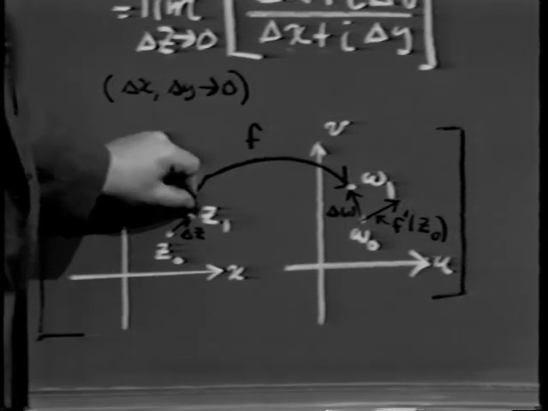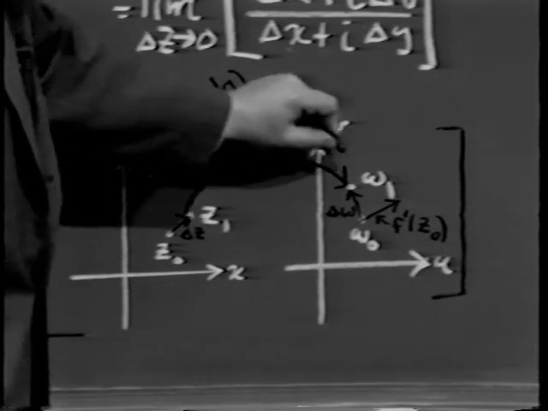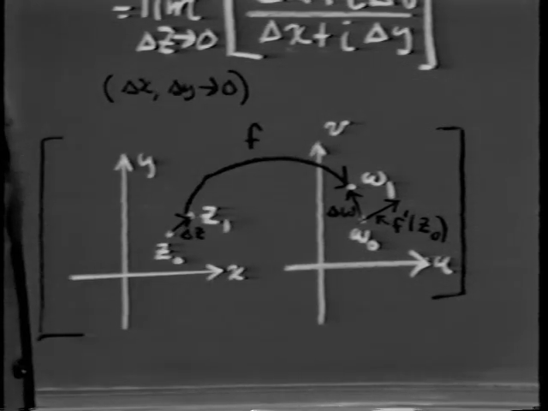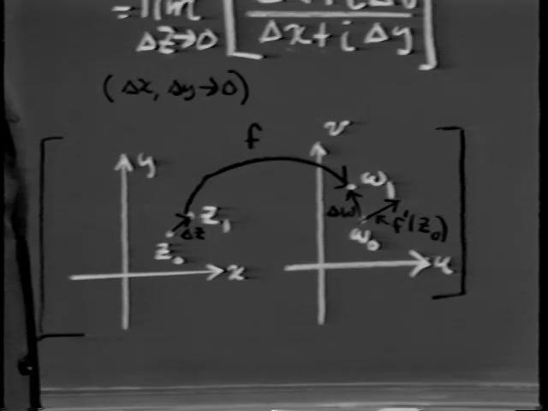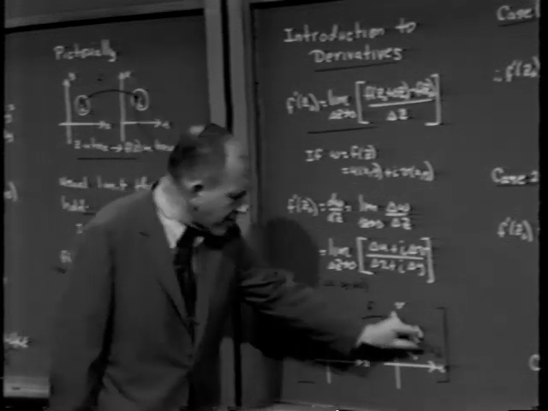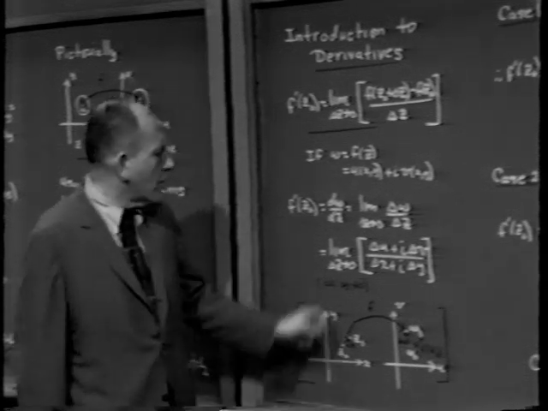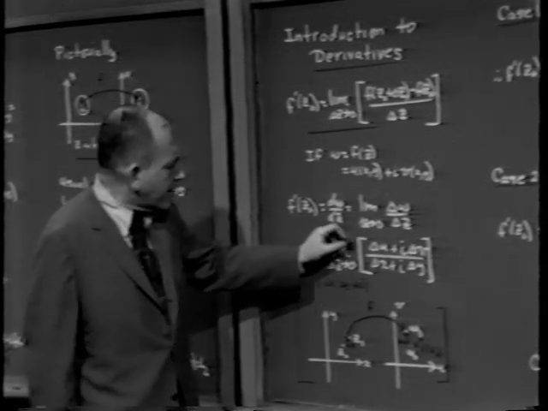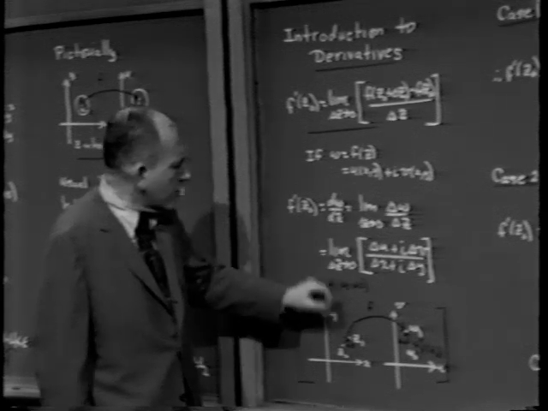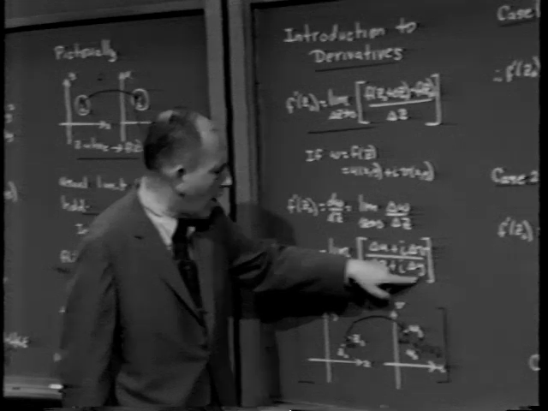That, contrary to what you might suspect, in general different z's will lead to such drastically different w's that the ratio delta w by delta z is bound to change. What we're saying is if a function is differentiable, that ratio doesn't change and it's always equal to f prime of z0. Now, it's a very, very strong condition to insist not only that this limit exists in every direction, but be the same in all directions.